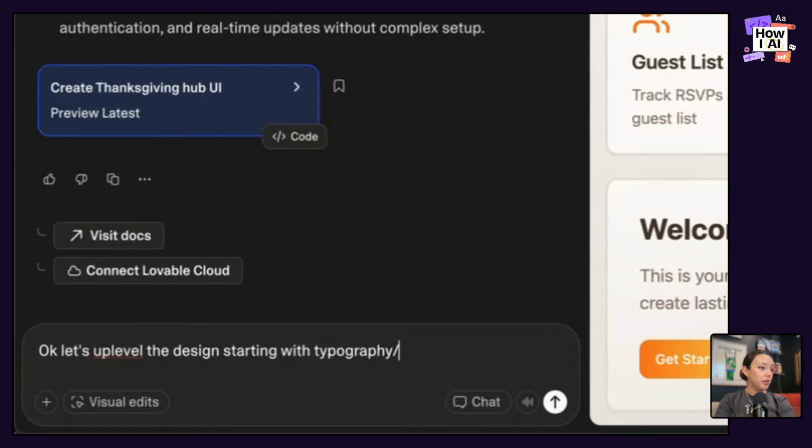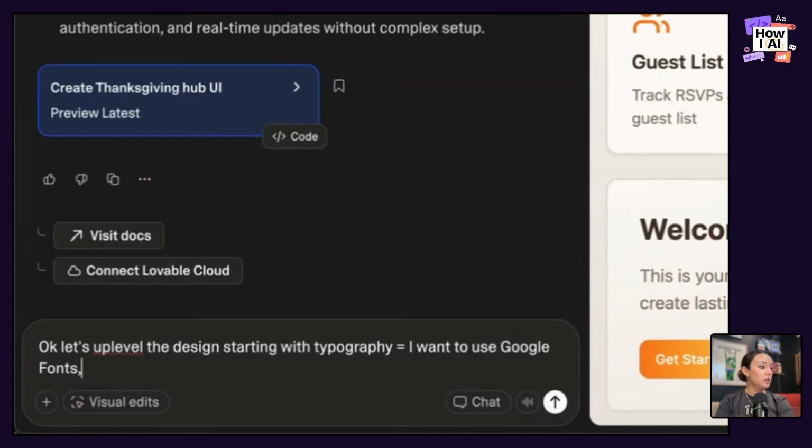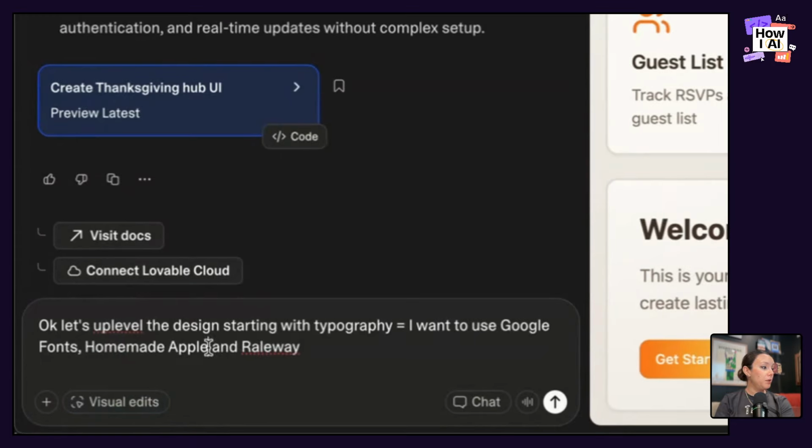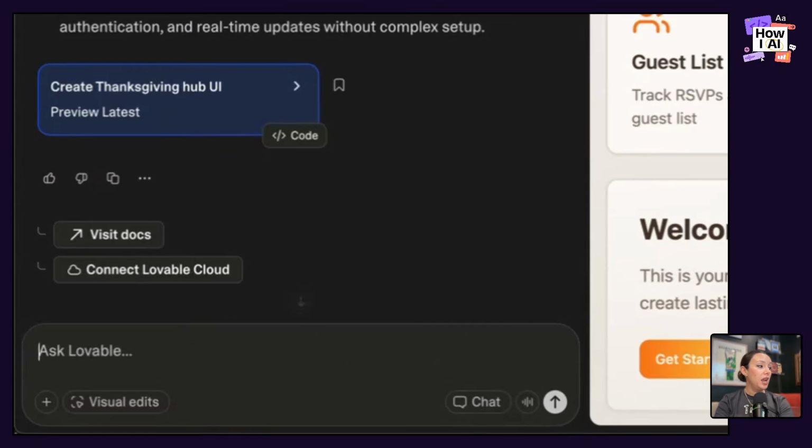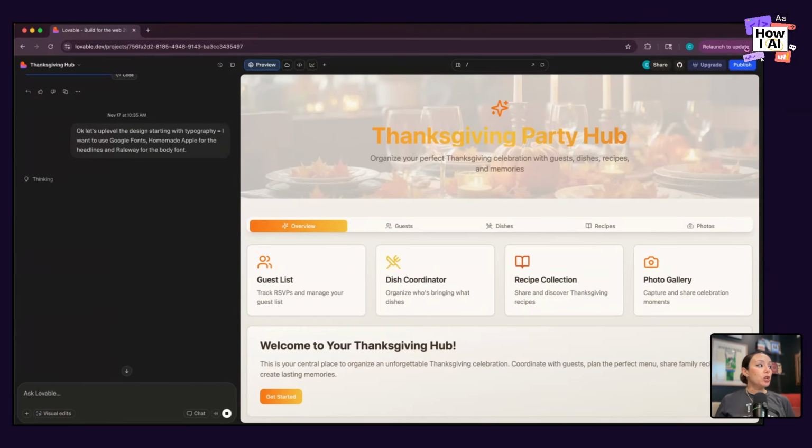I want to use Google Fonts, Homemade Apple for the headlines and Raleway for the body font. So Lovable should be able to interpret this and go ahead and embed the right fonts, the right scripts, the right structure to then up-level the CSS and the typography for this design using those two fonts that we identified. So I'm excited to see what it comes up with.